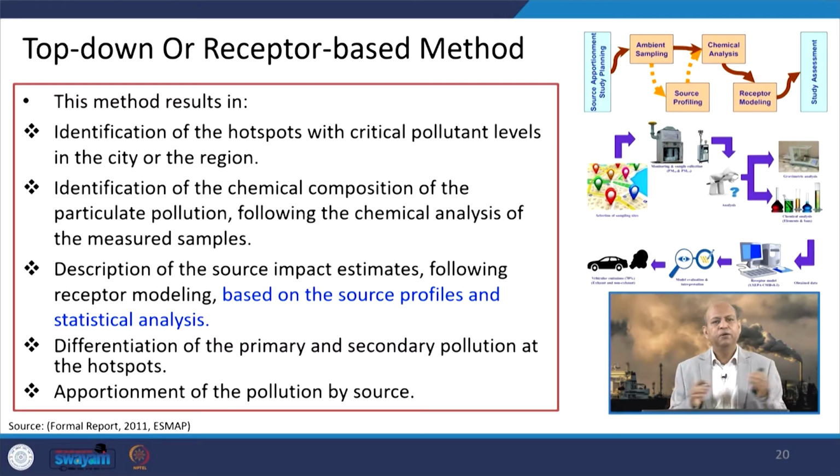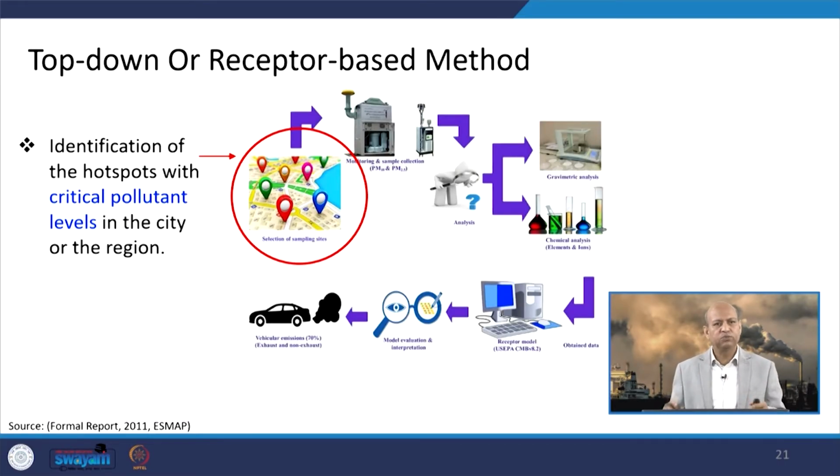So, we can basically match the sources and the pollutants, and we can differentiate between primary and secondary pollution also, and then we do the detailed apportionment of the pollution with respect to the source. Basically, we go for identification of sources, then monitoring of the pollutants, then chemical analysis, and then the matching with statistical tool utilization for apportionment. So, all these are given in this particular picture.